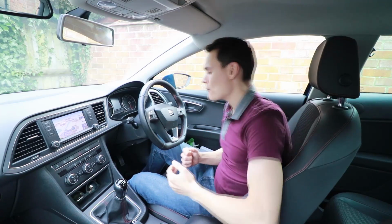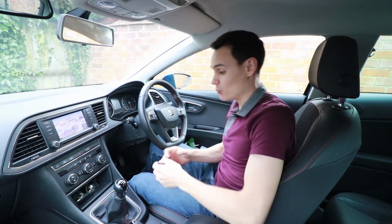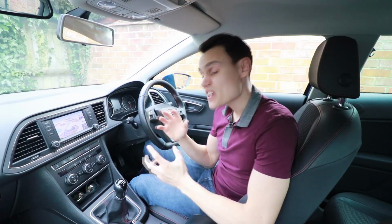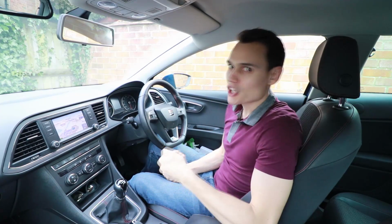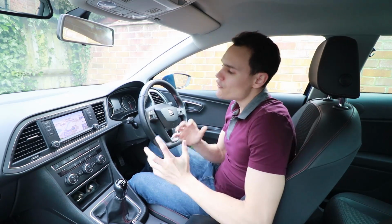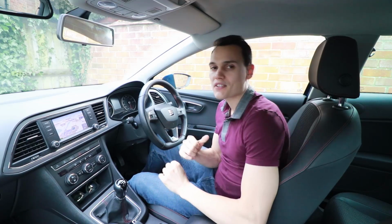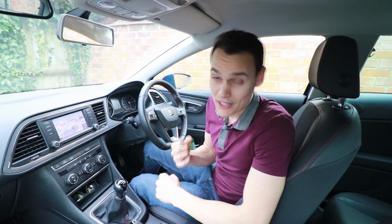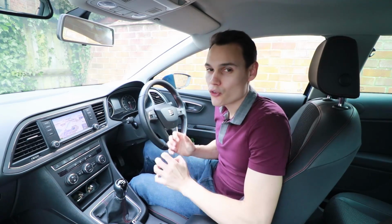Not only because you won't be pressing the clutch down and lifting it back up without needing to, you didn't need to change gears, so you didn't need to press the clutch down, but also because when you change gear or change down gear when your engine speed is really low, say close to 1,000, when you lift the clutch up, there is not much rev matching for your clutch to do, so you don't have to pause on the bite point very long. But if you change down a gear when you're at 2,000 RPM, when you lift the clutch up, your clutch has got a lot more rev matching to do, so you're going to have to hold it there a lot longer, which is much harder for a newer driver to do.